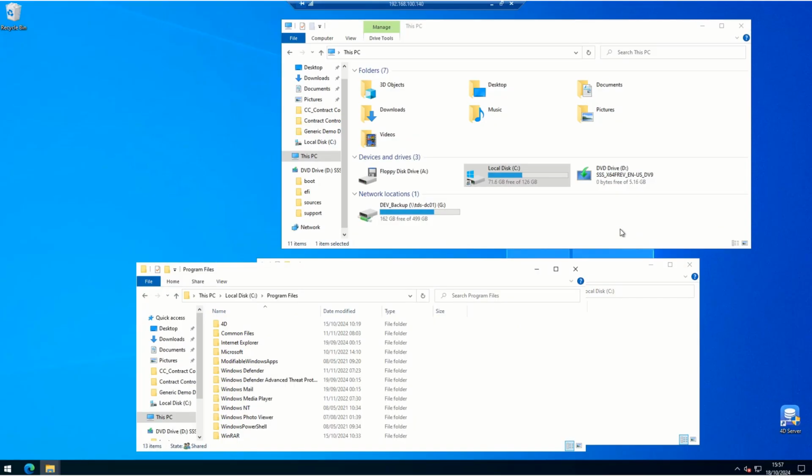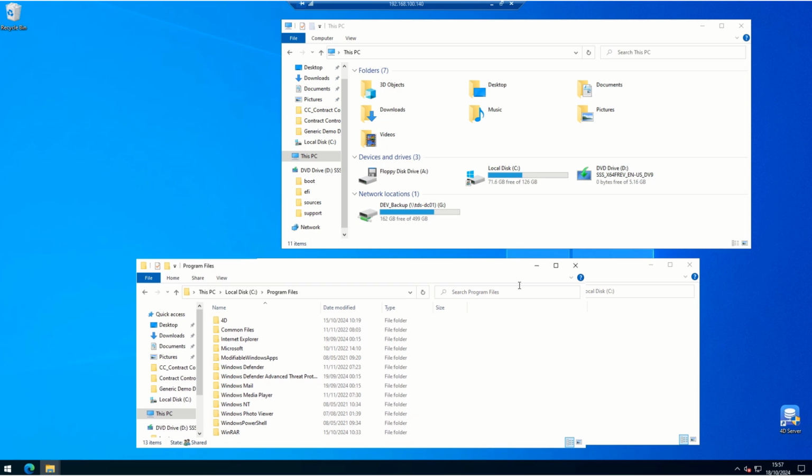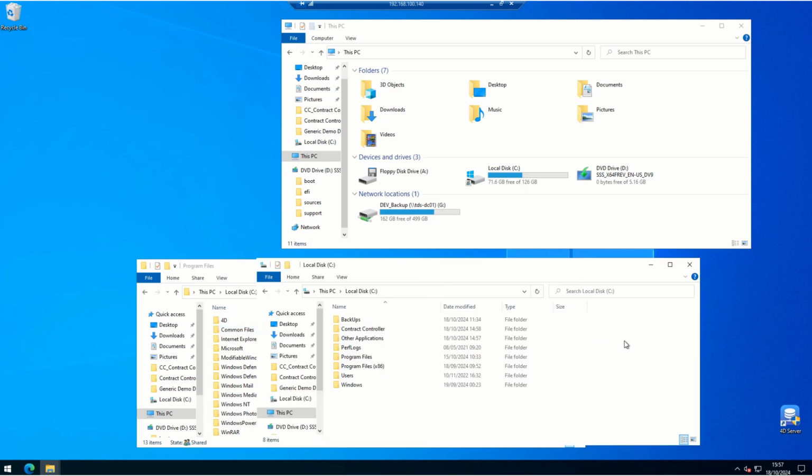Okay, so let's get the software installed onto a user's PC. You will need to copy the 4D client software from any location. Usually this will be on a folder on the server, or wherever users can easily access files over the network. Copy this folder over to the user's PC, and this may be placed anywhere that you or your IT department prefer. It may be in the Programs folder, or if you are not permitted to add files here, it can simply be placed on the C drive, or any other internal drive.